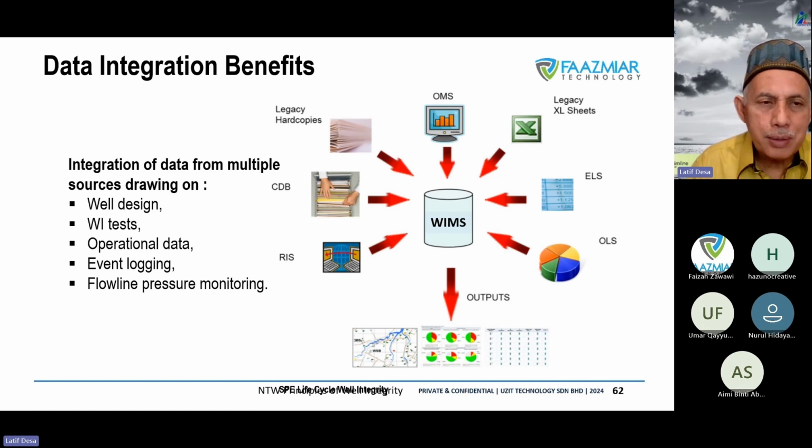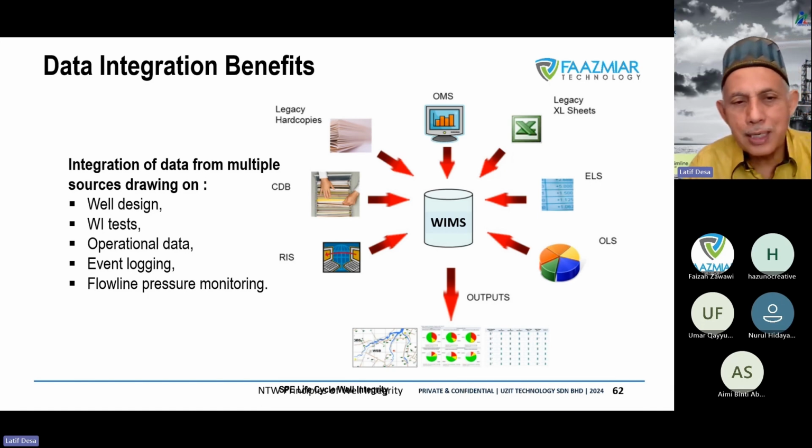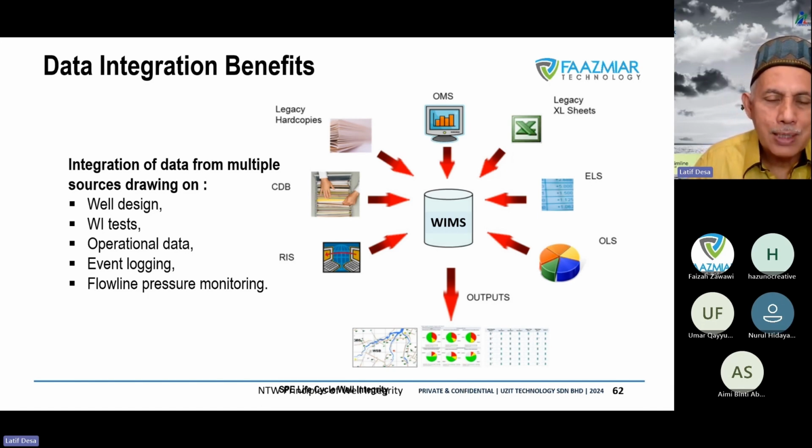Okay, data integration. When you have this well information management system, you think about getting all the information from the systems that you already have in house, and any of the Excel files that you have been keeping for years, you can put them in the system. So from hard copy it becomes digital copy, and all those other systems that have been recording your production profile, for example, your completion diagram, are all put in the system, and it becomes a center of reference for you to really manage the well properly.